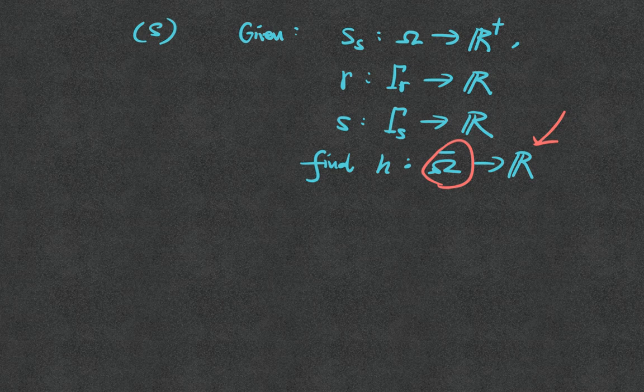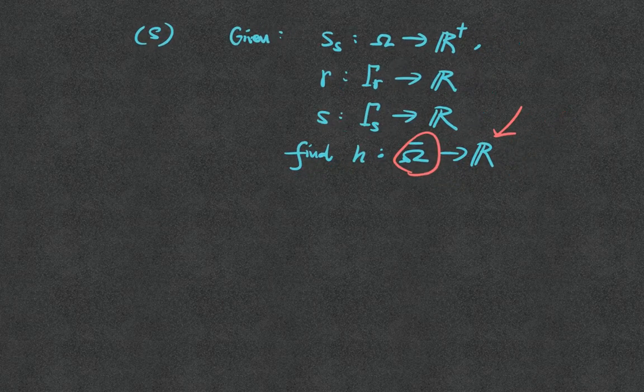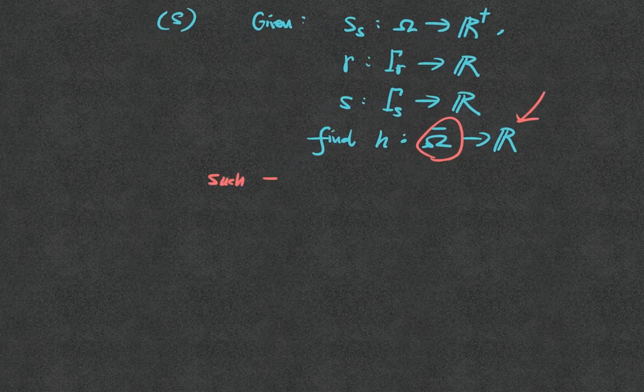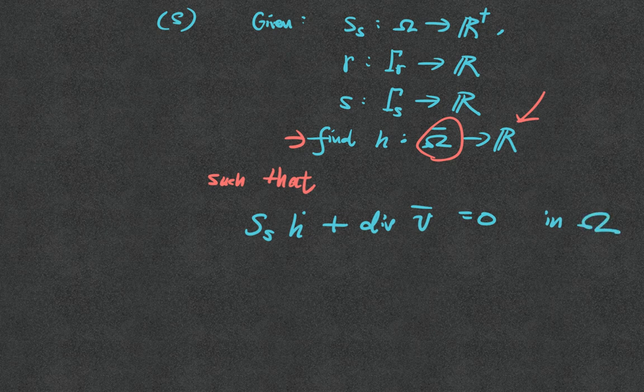Okay, so now with that, we have all the stuff set up, and then we are looking for the statement. So this is given to you, and this is what we find, and what we actually want to find is that this h is subject to further constraints that we want to be true, and one is this governing equation. And then this has to be written, if we remember, this is the Darcy velocity. This has to be written as a function of h and h only. Okay, if it is not, you have two unknowns, which is also possible, but you have a mixed formulation, which we will talk about later.